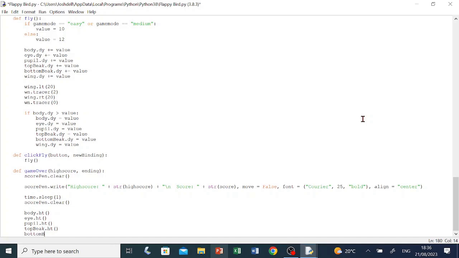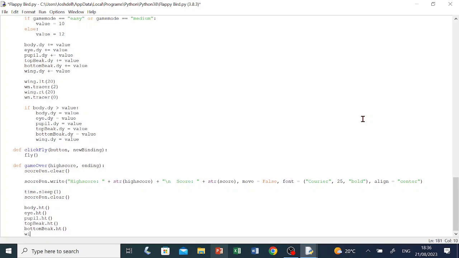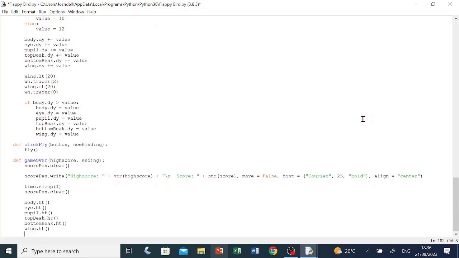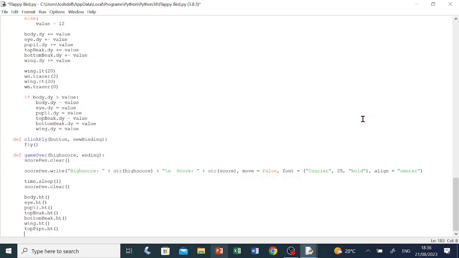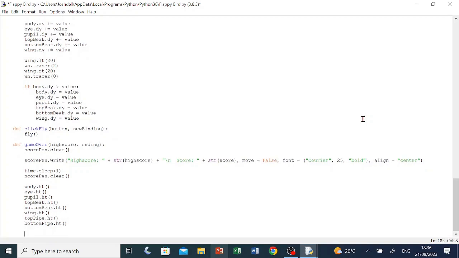Bottom capital B beak, dot ht, open brackets, close brackets, enter. Wing dot ht, open brackets, close brackets, enter. Top capital P pipe dot ht, open brackets, close brackets, enter. Bottom capital P pipe dot ht, open brackets, close brackets, enter, enter.